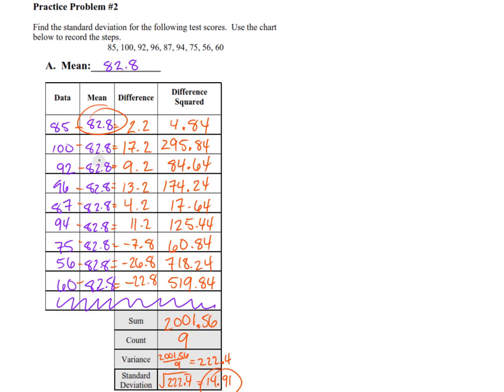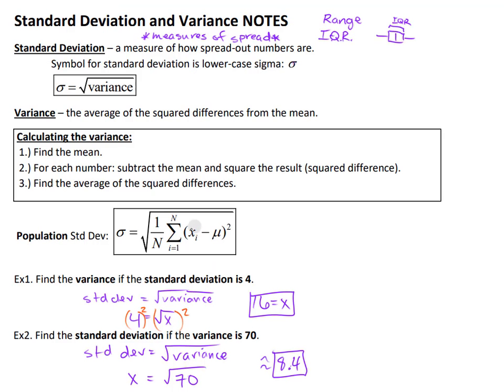And again, this means that from my mean, my average of 82.8, if I go roughly 15 units left and right, so add 15 and subtract 15 from this, 68% of my data is within those 15 units from the mean in both directions. And if you doubled this number, which is approximately 30, so going up 30 or down 30 from our mean, 95% of our data or more is encapsulated in there. Okay, so especially when we have semi-normal distributions or nice smooth bell curves where they're not really lopsided on one side like that. Anyway, that's what our formula way back here was telling us to do.